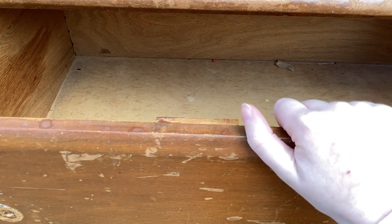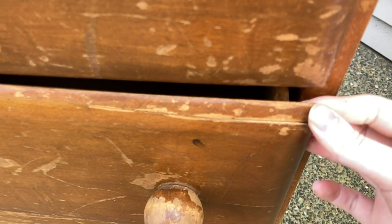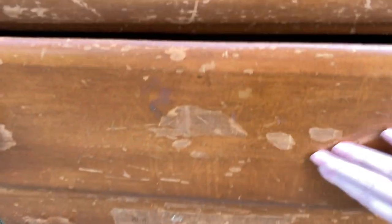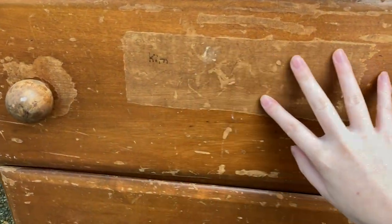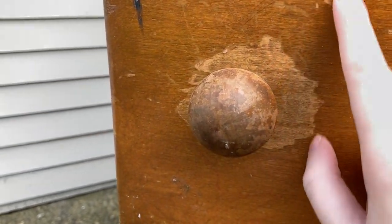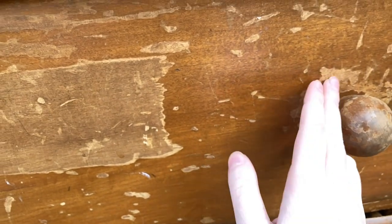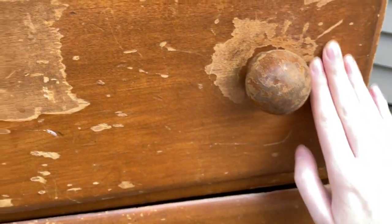You can see how bad it slides — it is quite bad. Every drawer has the finish peeling off. Looks like they had tape here that they ripped off. The finish is just cracking — I can peel it right off. When the factory finish is failing like this, you need to strip it off so that your paint can last; otherwise it will just peel off with the finish.